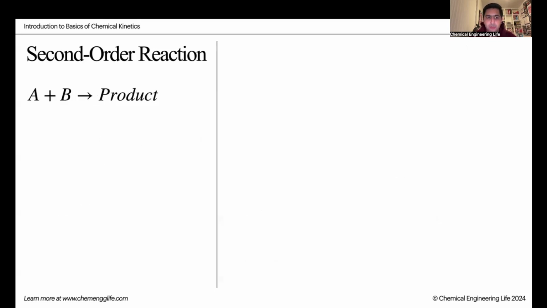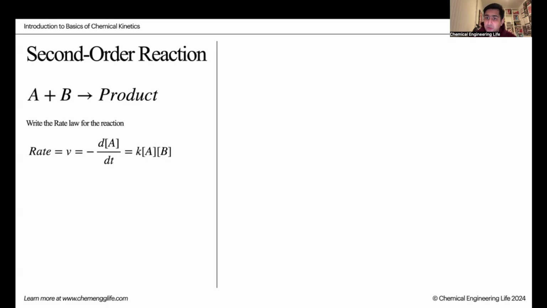But interestingly enough, because in the previous scenario, we said that the reaction is second order with respect to the same reactant, you can also have a scenario where you actually have two reactants. You have A plus B, and they're both first order. But if you remember from the previous slide, the order of reaction is the sum of all of your powers. So you can actually have an order that is first order with respect to two different reactants, but the sum of the powers is still 2. So it's still a bimolecular reaction.